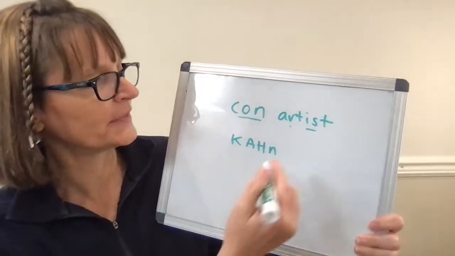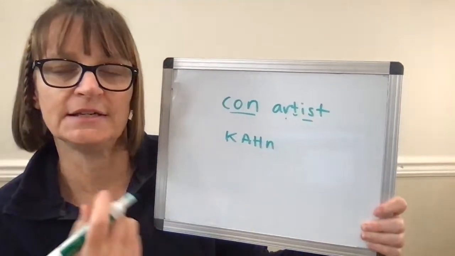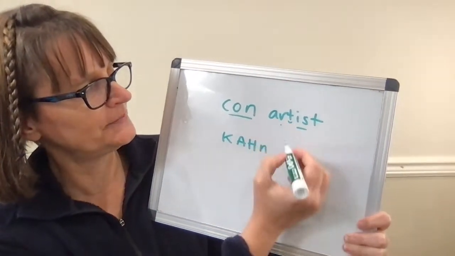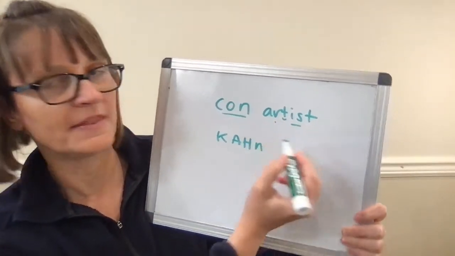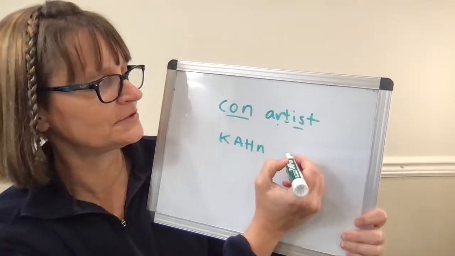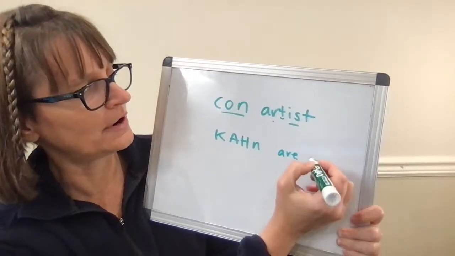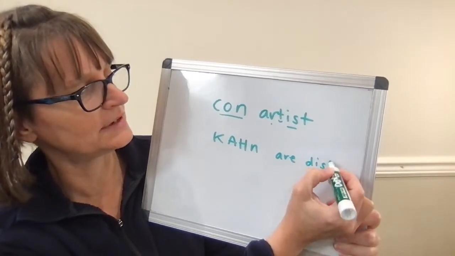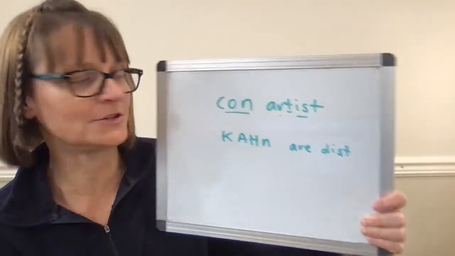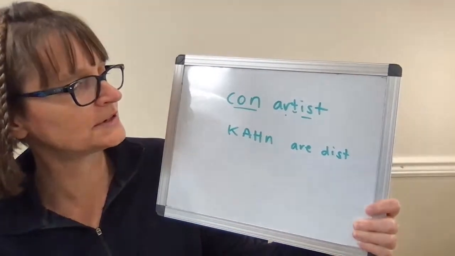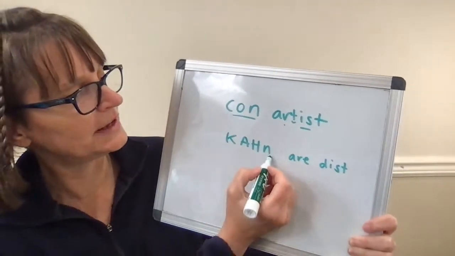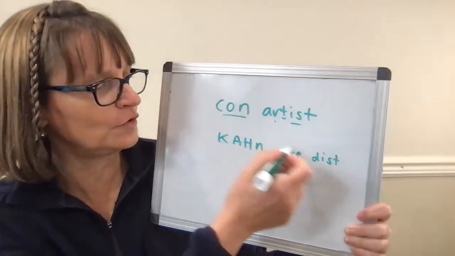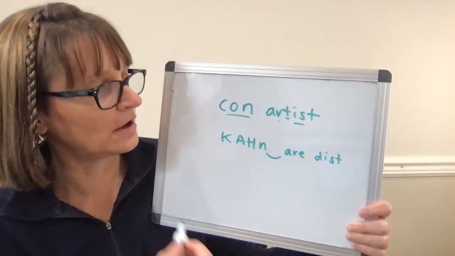Con artist. This T in artist is a flap T. It sounds like a light D. And we just have, the AR does say R, so just like the word R. And then this letter I says the I sound, again, same as in hinder. So a con artist. You can link them together. You don't need a break between the two, so your N can kind of move onto the R, con artist.